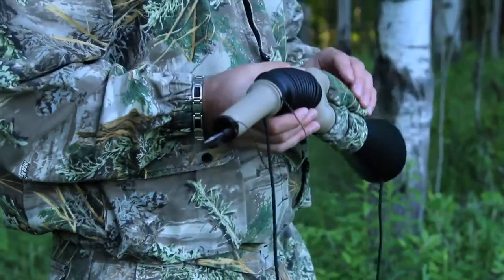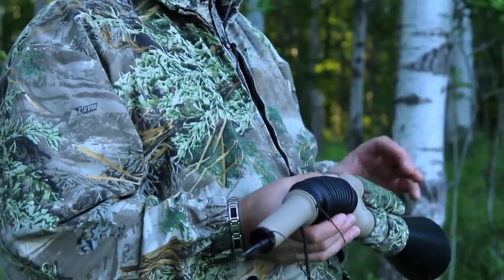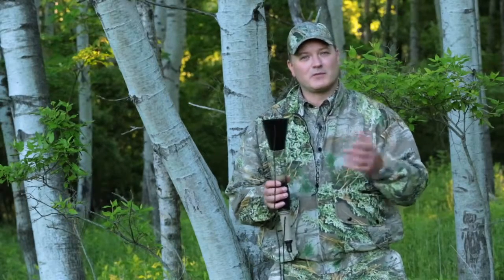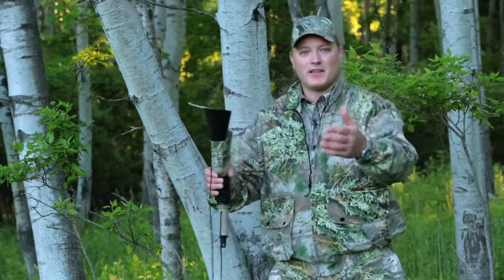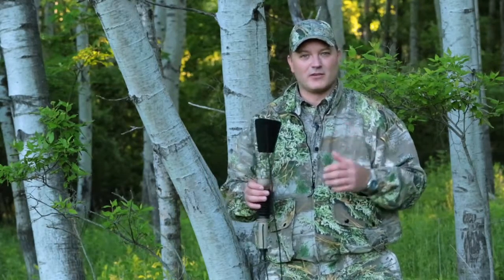In creating realism in your calling sequences, there's actually 2 side benefits that we can use the 2-in-1 Moose Call for that actually doesn't require any calling at all. It's actually imitating the sound of a bull thrashing. Oftentimes when a bull comes in, he gets frustrated. He wants to intimidate the other bull that's there when you've actually created a scenario that challenges him.